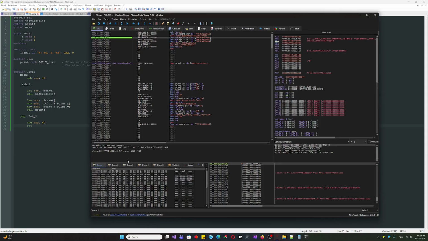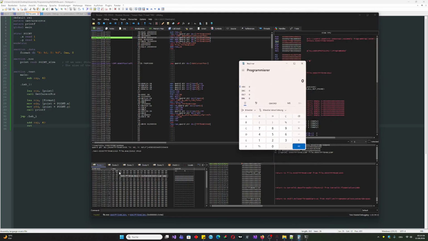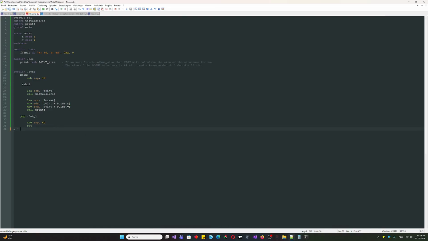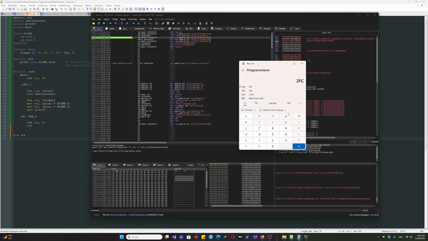Now we need to read the values in little endian format, so that means we read from right to left. The first value is 0x2FC, and that means x equals 764. And then the next one is just 0x93, and 0x93 is 147.